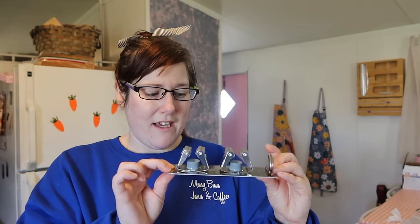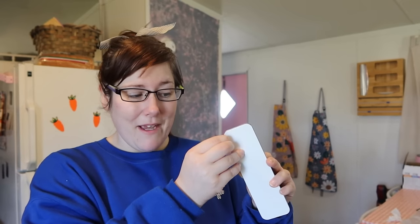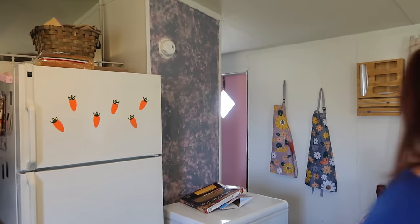They also have it to where you can do the screws, but this is a no hole thing. I just peel this off like a command strip and stick this to the wall. So this is actually the first thing I'm gonna do, because it says to put those up and then wait 48 hours before you hang anything onto them. But also the command strips, when I hung up those really big pictures in my office, said to wait like 24 hours or something, and I just went ahead and did it, y'all. So I think we're gonna be pretty safe.